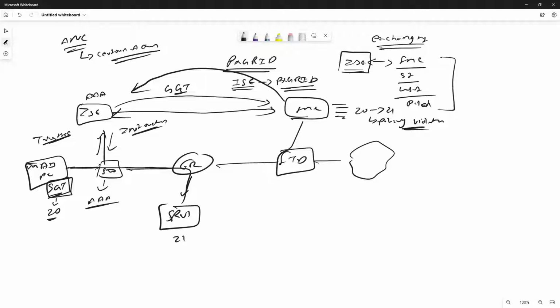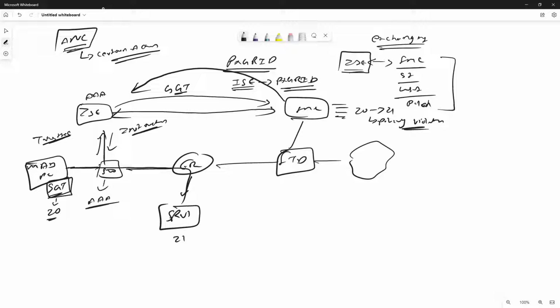So you will define that action, that policy, in the AAA server. Now, this time, again, 20 is trying to communicate with 21. Again, FMC is saying to ISE that, hey, again, 20 is communicating with 21. So do you have any policy? Please implement. Now ISE will check, yes, I do have a policy now, which is known as an ANC policy, and I can see that there is a violation happening.